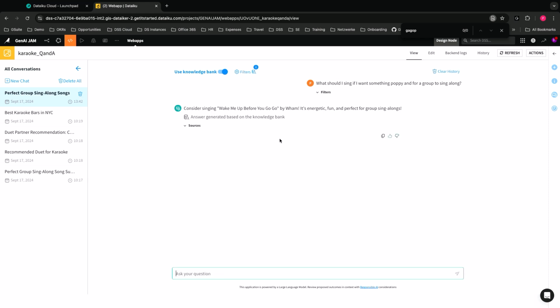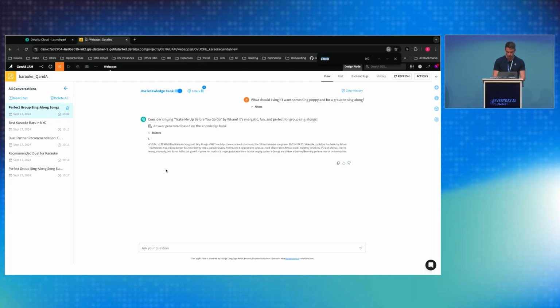Nice, good song. As we can see, if we browse the source provided as a document retrieved from the knowledge bank, this is tagged in the knowledge bank as a popular sing-along. Nice choice.